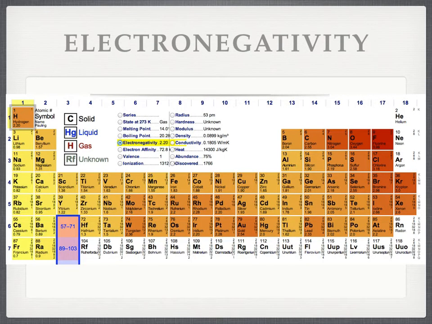Alright, first of all, let's talk about electronegativity. This is a chart off ptable.com, and if you can't read it, you can always go to ptable.com and look at electronegativity. If you look down here, these are numbers that are electronegativity numbers. This is based on the Pauling electronegativity scale, and this allows us to compare the differences between these electronegativities to decide if things are ionic, covalent, and so on.